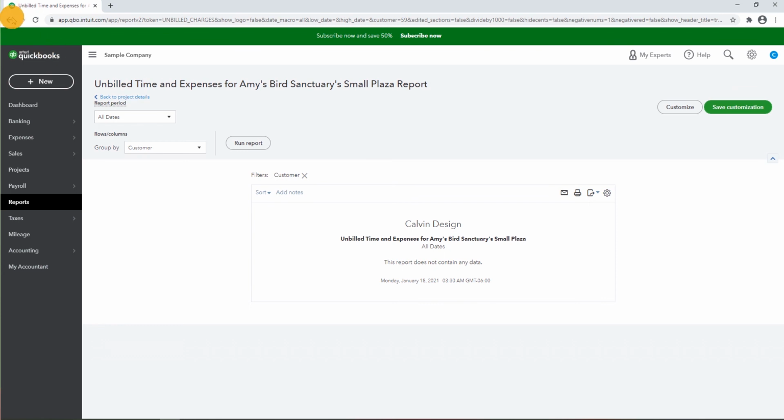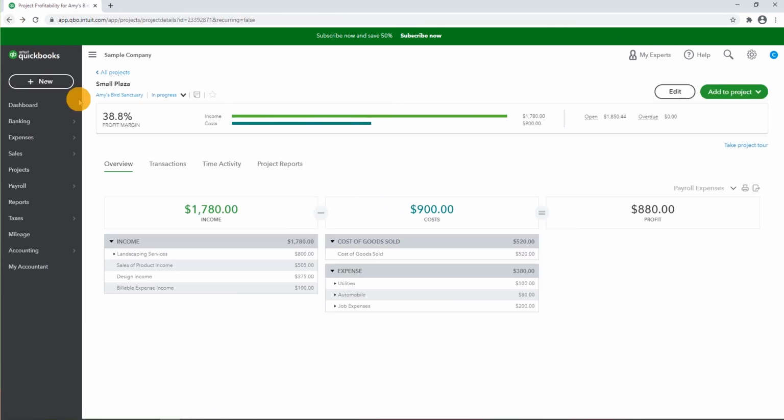This is an illustration of how we use projects. Eventually, when Amy's Bird is going to pay for it, we're going to mark this project as completed.